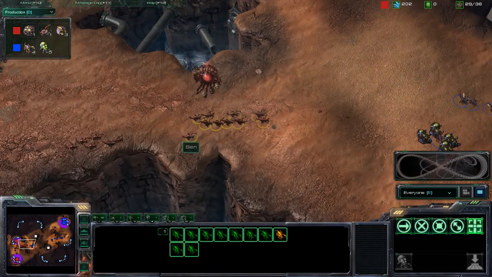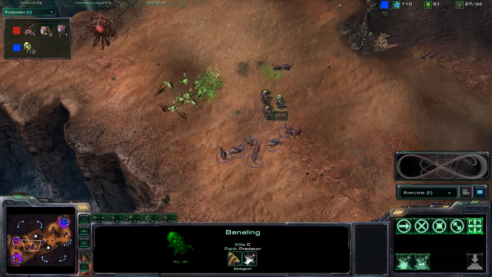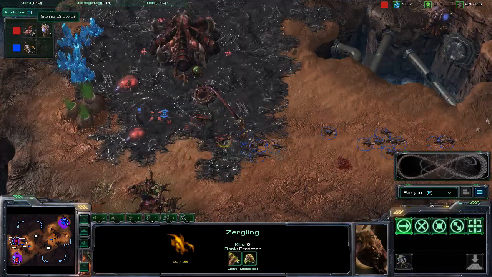And here comes Sen moving out with even more lings than IdrA has, but IdrA has the speed boost, and he's got some banelings going down. And oh, look at that! About 8 or 9 Zerglings from one baneling hit. That is devastating for Sen.